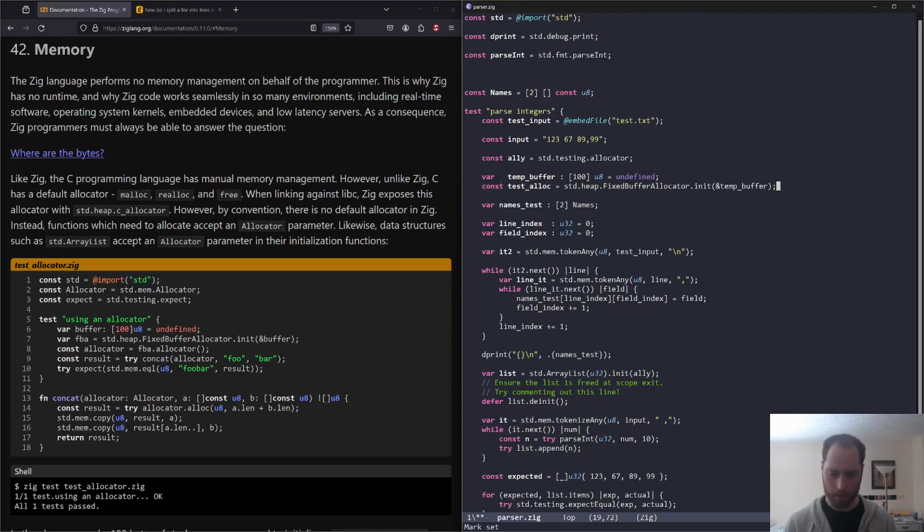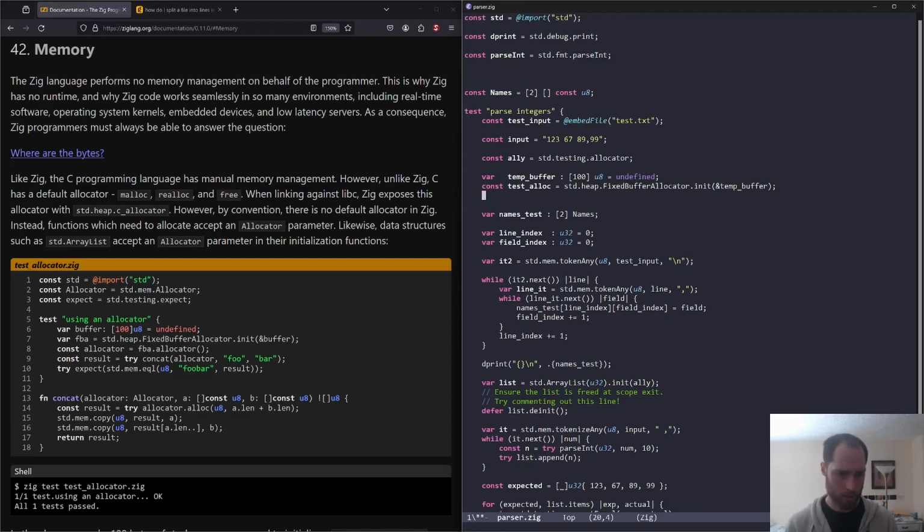Use this area on the stack as an allocator. I find it a bit weird that we're saying initialize it here, but then we kind of need to call it with something else. But okay. Oh, and it's a variable as well.